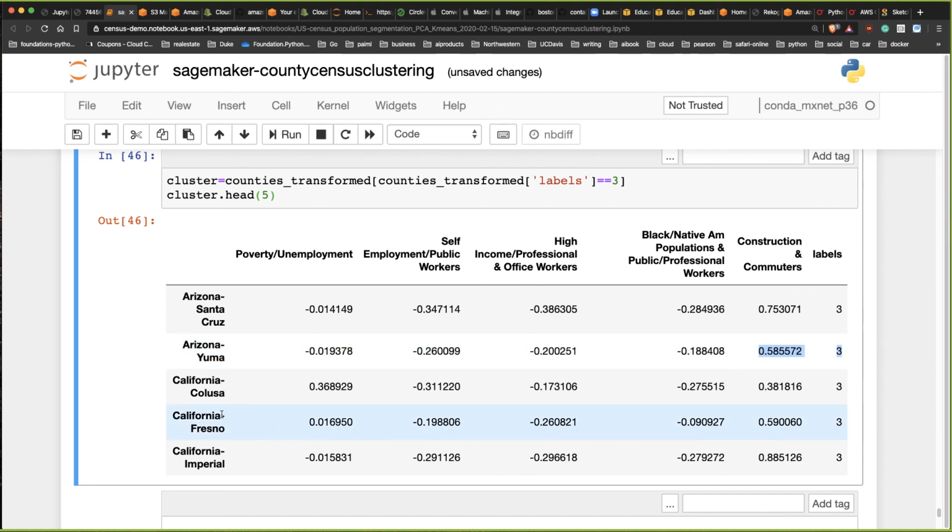We know that that's probably the makeup. And so we also look at Fresno as well, or in this case, look at this, Imperial County of California, which I think is like a desert area of California. We got 88% of that is construction and commuter. So if you were a political scientist, maybe this is a way that you could go through and create targeted ads that send a message that would really appeal to this particular demographic. So really that's it. That's soup to nuts how to use SageMaker at scale.